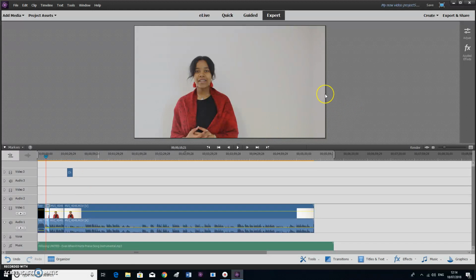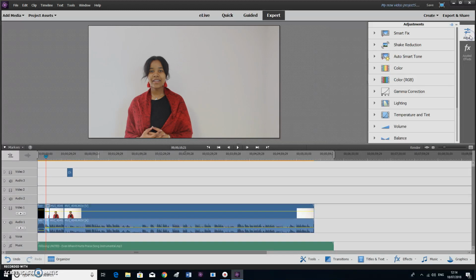If I wanted to correct the color on it, I would click adjust, and then you'll see all these beautiful options. There's smart fix if there are any problems with the video. It does a quick render. If the camera is shaking too much, you would press shake reduction.